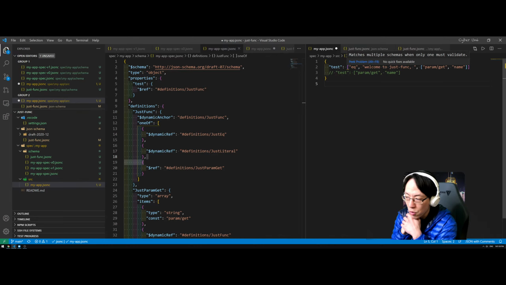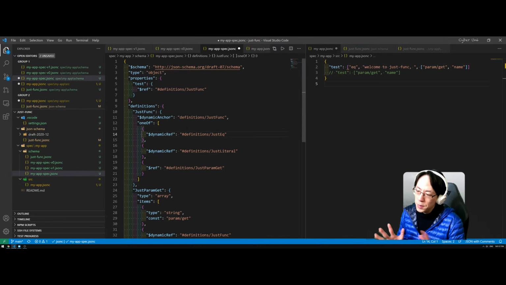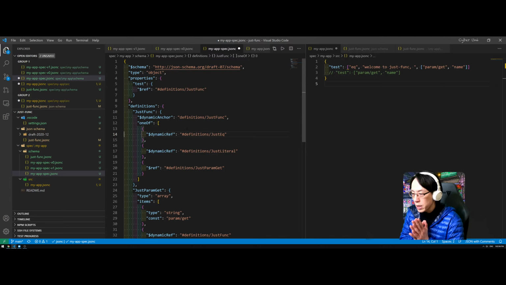Let's see. I don't think even, yeah, the recursive reference is also not defined. It might be something that, as doing open source, I can contribute, but I don't have the domain knowledge in all this, so I might not be able to do much. But hopefully the VS Code JSON language server team can get this in as soon as possible.